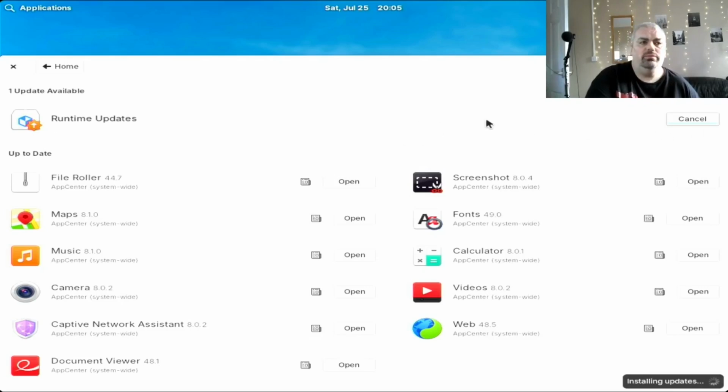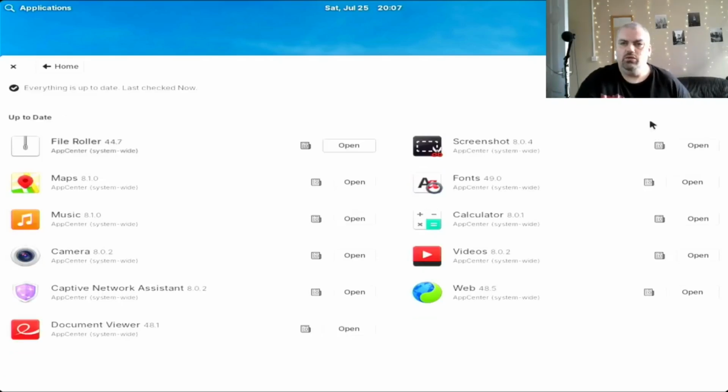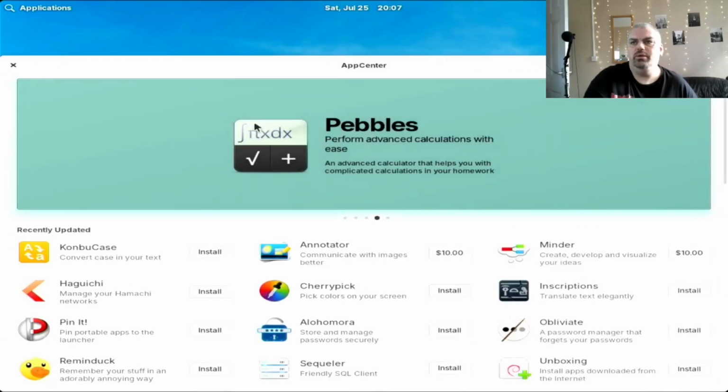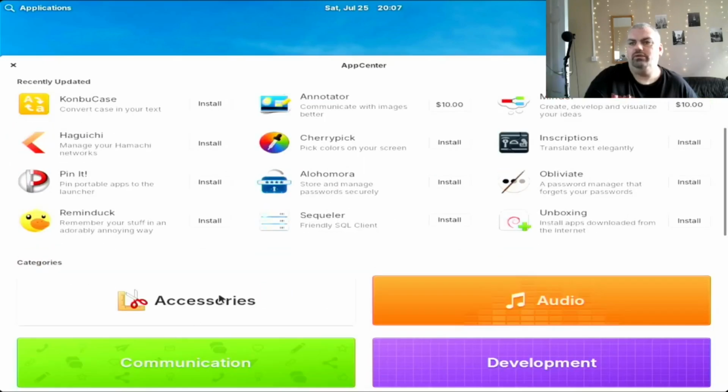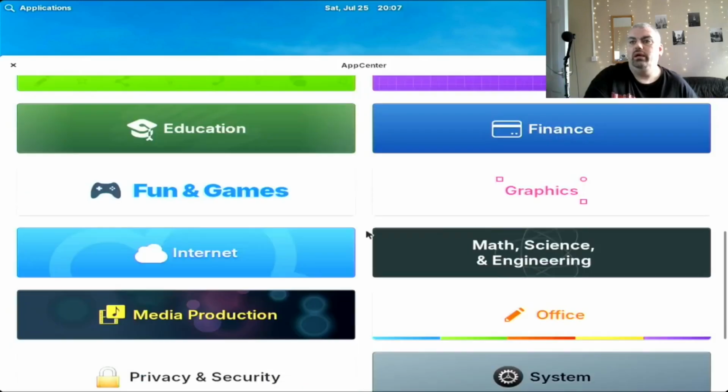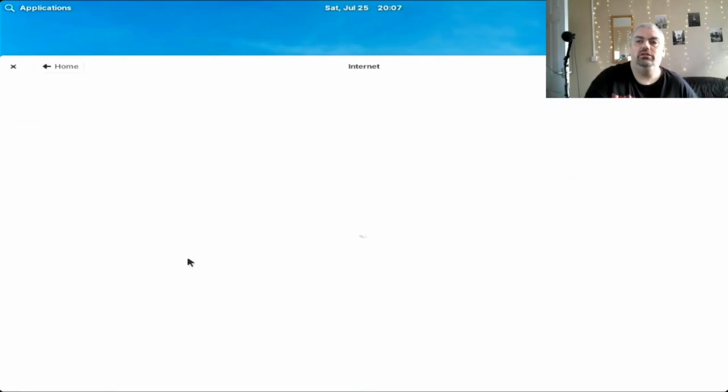So I'll let all this lot do its updating, and I'll come back to you once it's done, and I'll start adding a couple of applications like a web browser, OBS as usual, just to see if it's as easy as Zorin or Linux Mint. Right, now the system seems to have updated itself. I'm just going to go back to the home and try and find out where Firefox is, install that first, try and get onto the internet, make sure that's working.